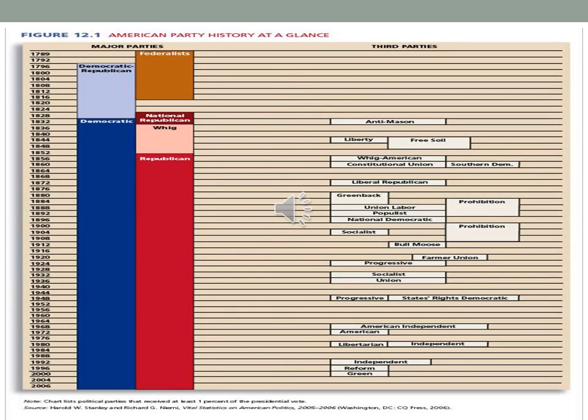Now, farther to the right side, you see some periods, and as you can see, there's a lot of third parties that have popped up during American history. But most of them don't last very long. They last for 1 or 2 election cycles, maybe 3, like the Prohibition Party. But for the most part, they don't last very long because of the reasons we talked about earlier: the capturing of the issues, and the difficulty in winning elections. But you see the Prohibition Party, maybe the most prominent one there.